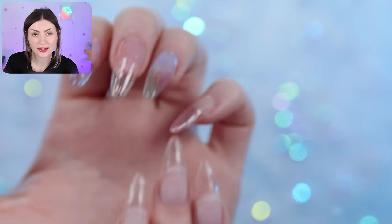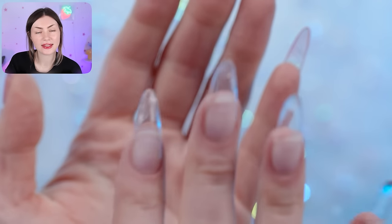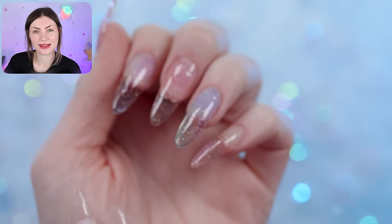I will do my other hand. I am doing my other hand the same as this hand, but I'm not really filming this hand just because you're already seeing this hand.